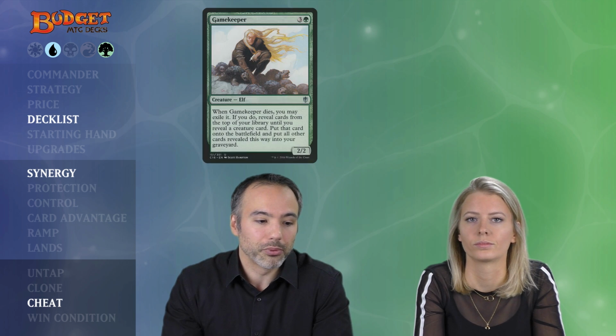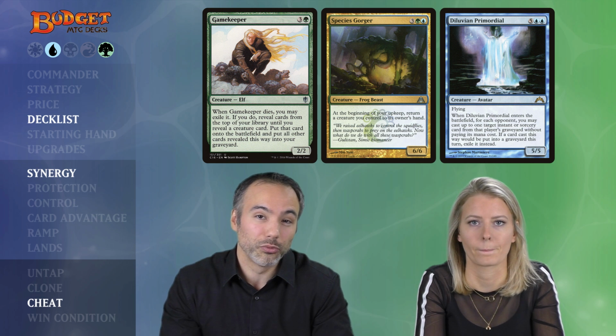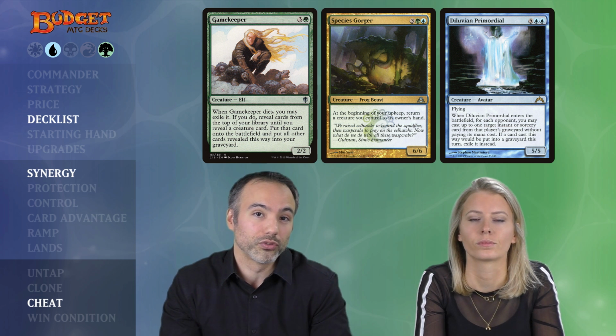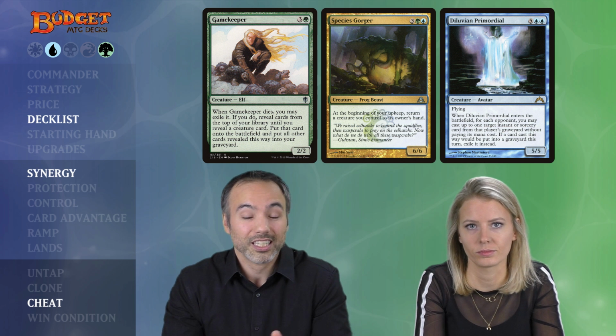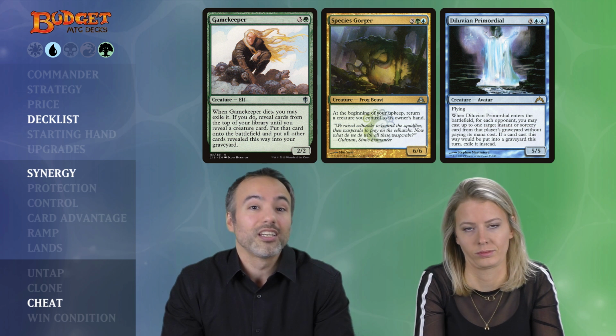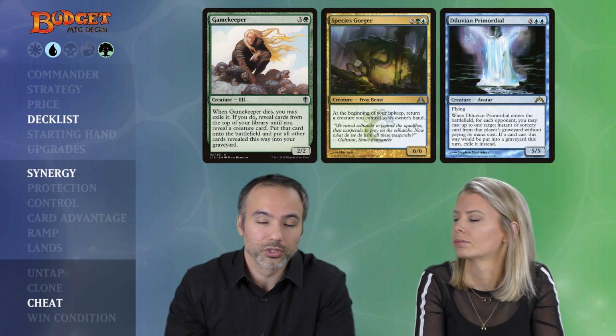Then we have another couple of cheat cards, and that is Gamekeeper, Species Gorger, and Diluvian Primordial. Cool about Gamekeeper is that when we sac that one, not only are we going to look for something of converted mana cost 5, but we're also going to reveal the top of our library until we get another creature and pop that one on the battlefield, so that can be absolutely sick. Important to remember, though, is that we do need to exile Gamekeeper, so we can't recur it multiple times.